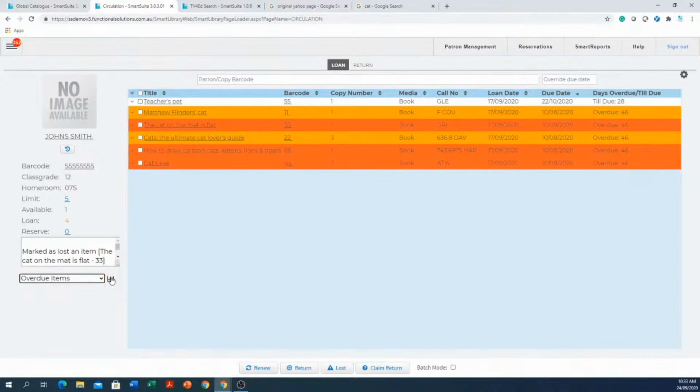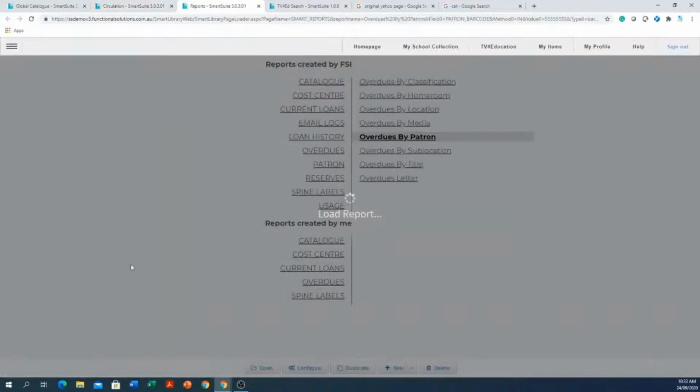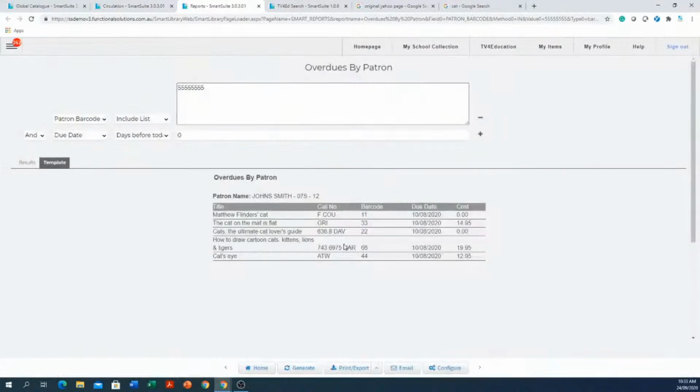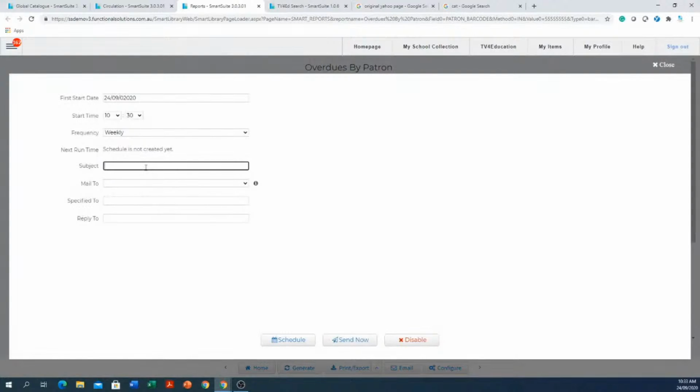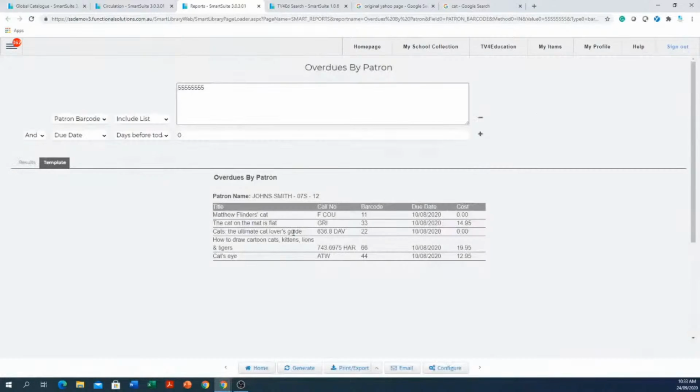Just click on that menu. And what will happen is it'll bring up the overdues. There they are. And you can go print. Or you can say, how about I send that to your mom? Yes, please. So just click on the email, put on the subject, Dear Mrs. Smith, can you please chase up the following books of your child. So put in the email address of the mom and just go send. And that's all there is to emailing or producing that list.